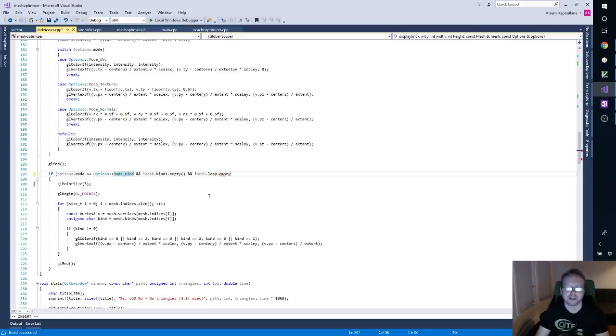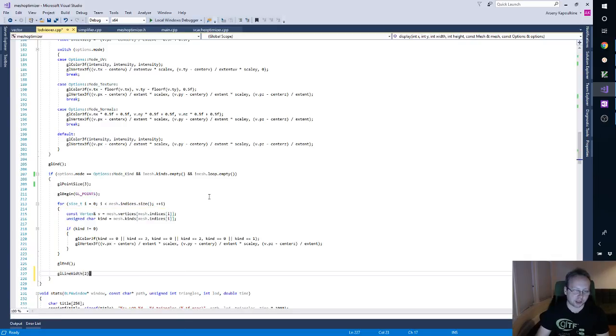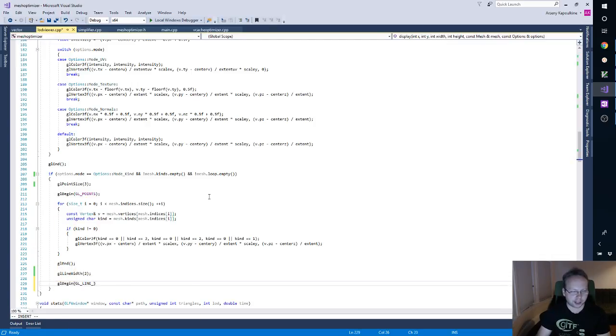I have this code that says that if you are in special visualization mode, we'll draw debug points that are colored with the color of the vertex kind. So in the same place, we'll say, hey, I want to draw lines. Line list.